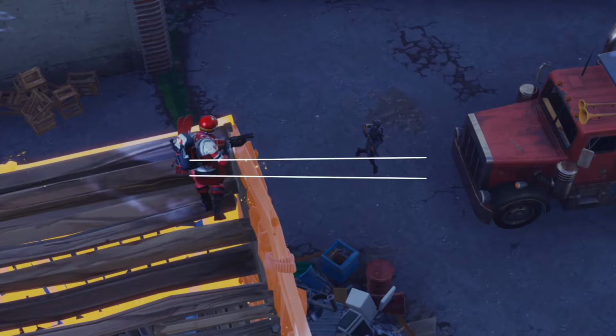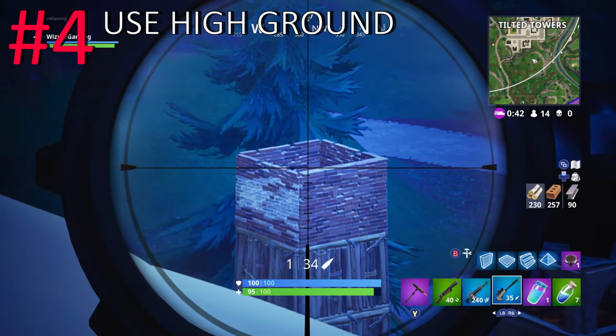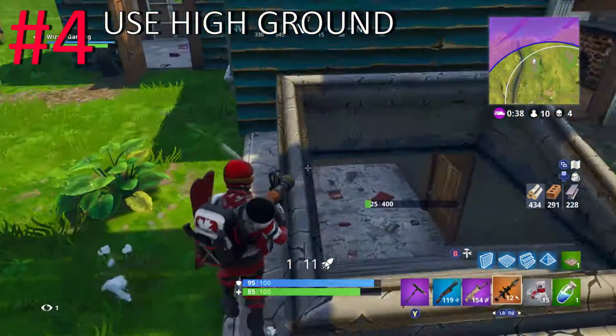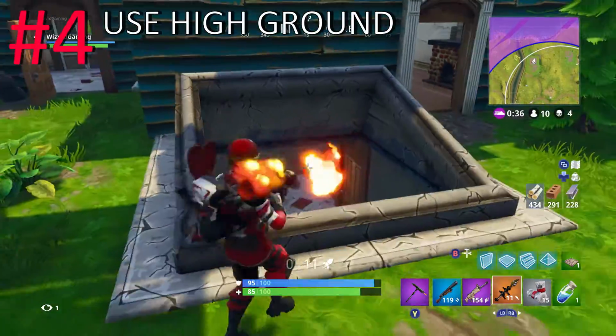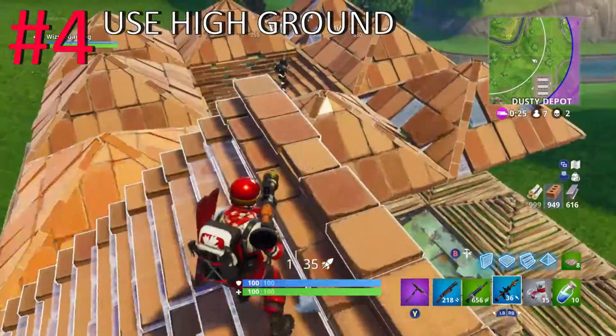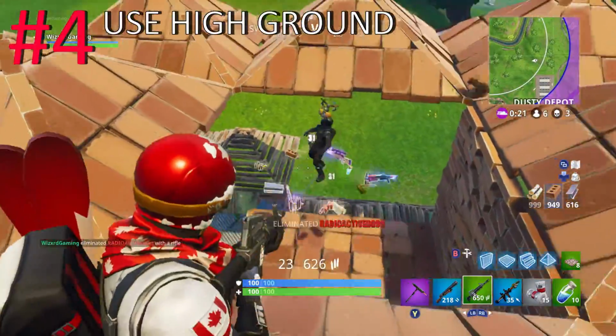Tip number 4, utilize high ground. Utilizing high ground is one of the most important tips today. Having high ground above your opponents makes it a lot easier for you to get headshots on them. It also makes using explosive weapons like RPGs devastating. They're so much easier to use when you're above your opponents. So anytime you can get high ground on your opponent, try to capitalize on it.